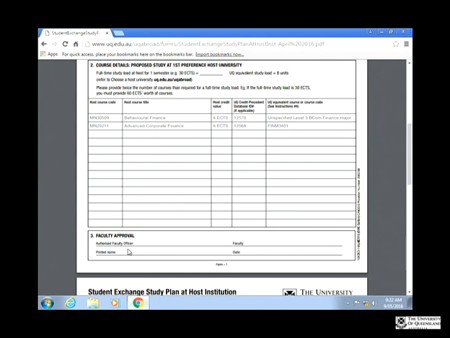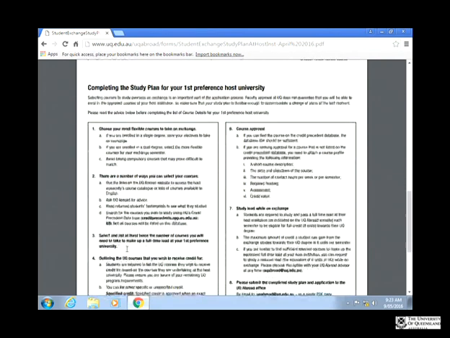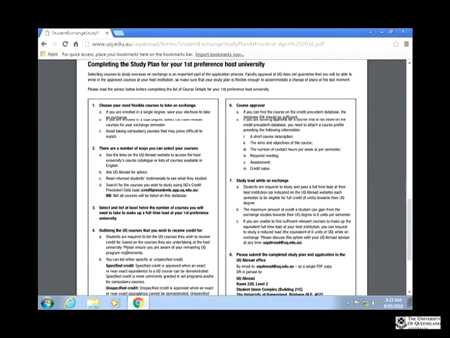Please ensure that you also attach all available course profiles to your study plan for the courses that you have listed from the host university, making sure that the web link is clearly visible and printed out also, so that the faculty can go to the same web page that you went to double check the information provided. Keep in mind that most host universities do not provide as much detail as UQ does in their course profiles, but please find as much detail as you can to facilitate the approvals process. Further instructions and reminders are on page 2 of the study plan document, so please make sure that you read carefully through all of these as well.